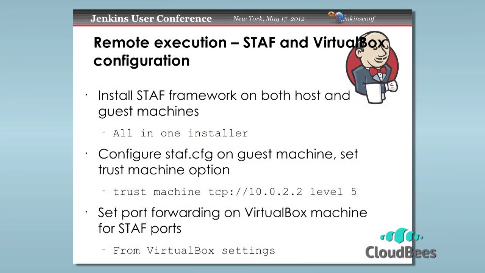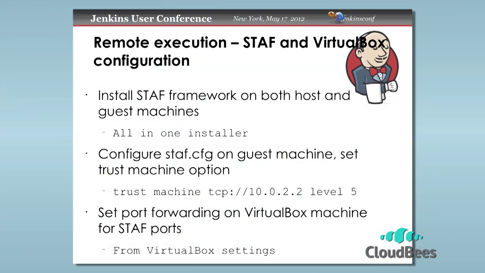The configuration of this environment is very easy. First, it's necessary to install the STAF framework on all machines in the line. If you do not do this, you are not able to get from Jenkins to another machine and execute tests or installations there.